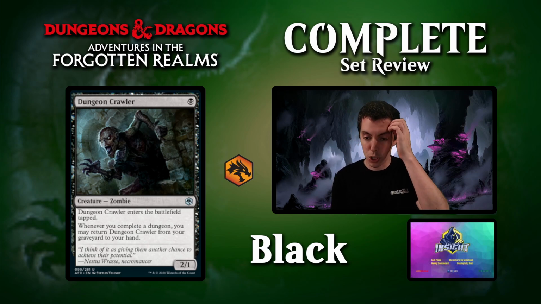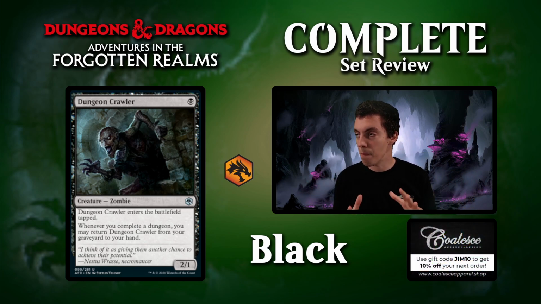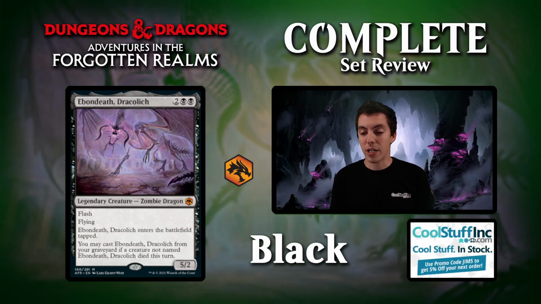You're more likely to recur this in Limited, over the course of a game once, twice. But even then, it's just a medium level Savannah line. Not super exciting. It's a card. It's fine. But up next is Ebondeath, Dracolich.